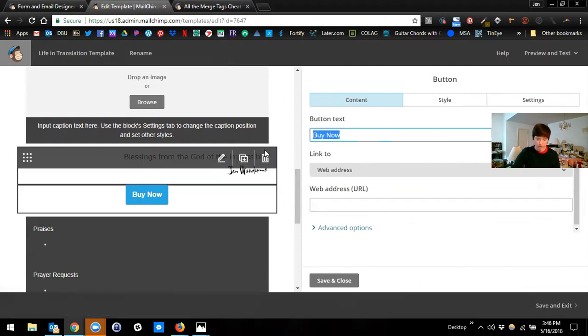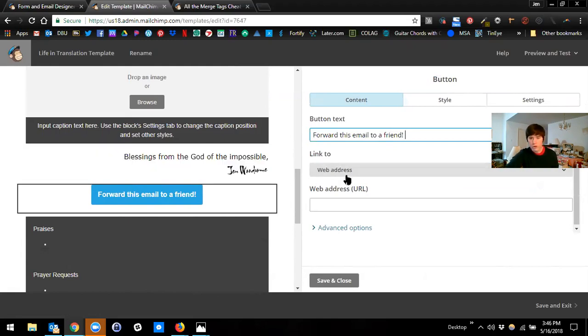So you might want to type something here like that, and you might need to teach your partners about this. If you have partners who regularly advocate for you by sharing your updates with other people, you might want to send them a short email or have a short phone call to let them know that this feature is in your update, so that they'll start using it and understand why it's important to use this as opposed to forwarding from Gmail or Yahoo itself.